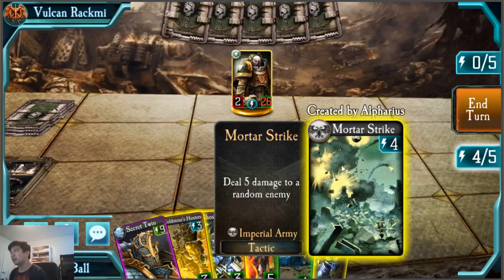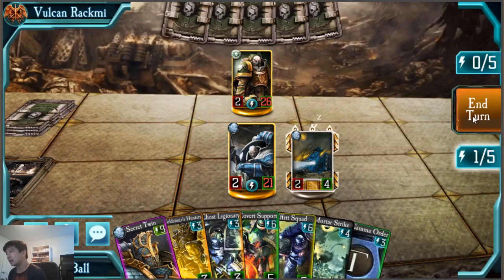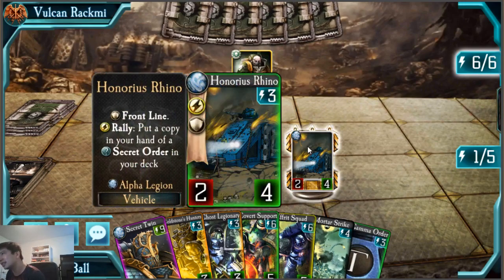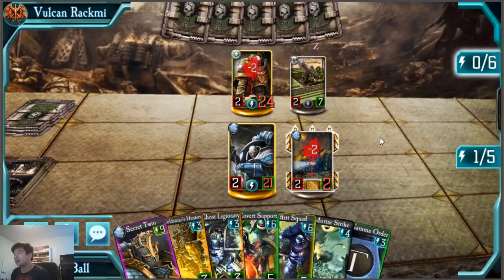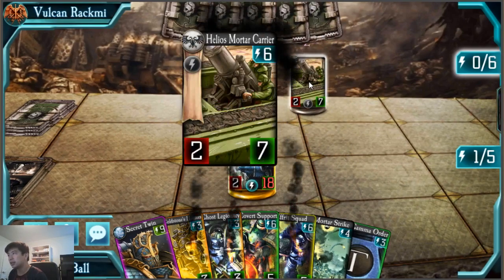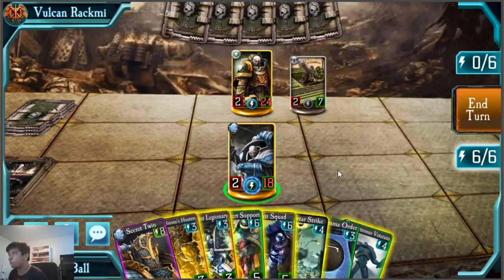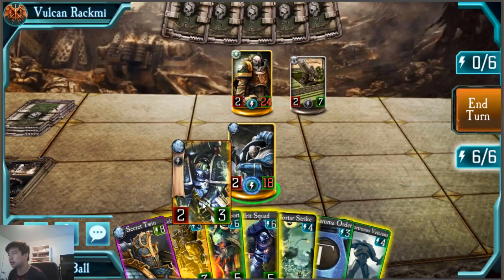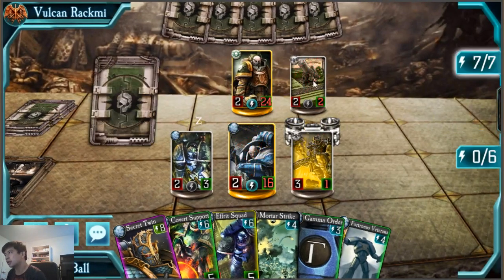Ooh. If I play it, he can play it right back on me, right? And I want to play this anyway. Oh wait, he can just attack me and kill this and then play that mortar strike anyways. Played too early. Okay, he didn't do it, but he has something similar. Plus it's a minion. This is a vehicle, so I can't use Gamma Order on it. Kill that guy.